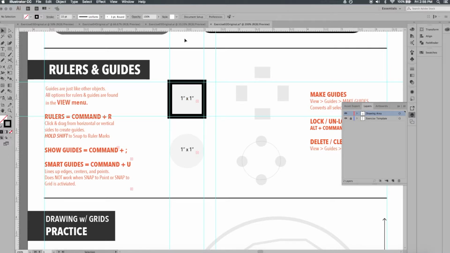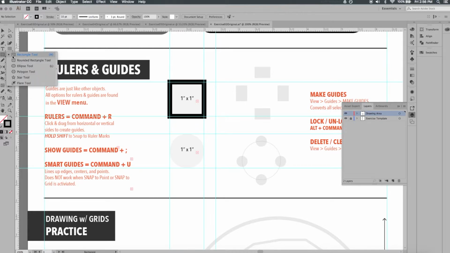and I will go ahead and make one more 1 inch by 1 inch guide. So I'll just find this first point. I know that from here to here is 1 inch. I'll reset my origin point, okay, and it snaps to that intersection, and now I can hold down on the shift key and find that other inch.